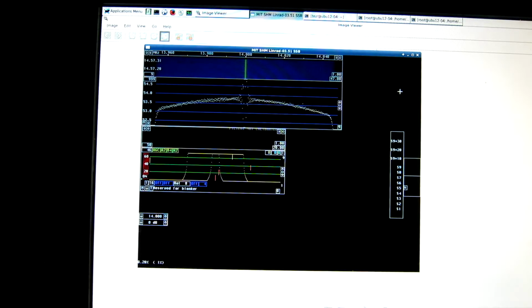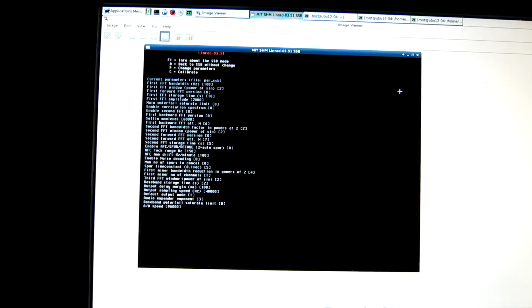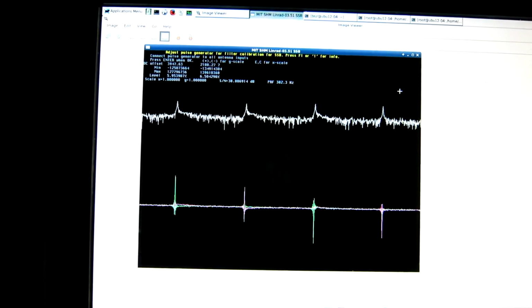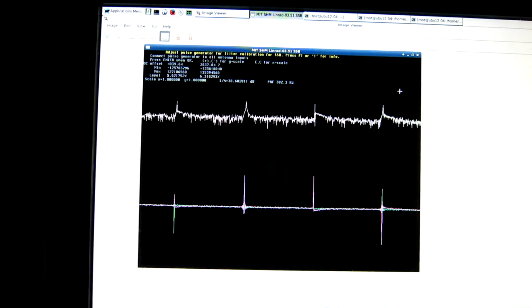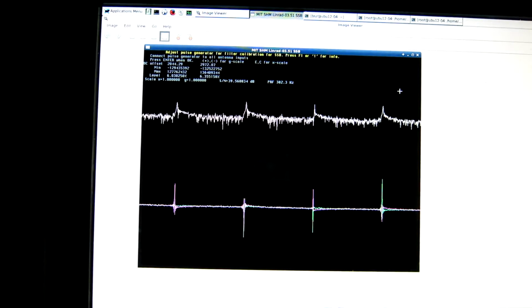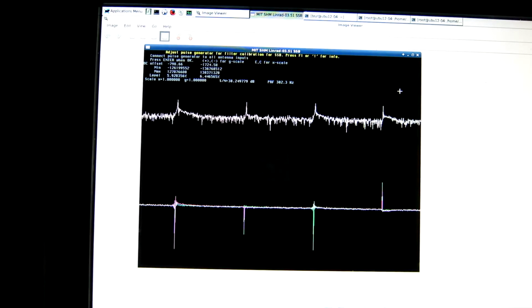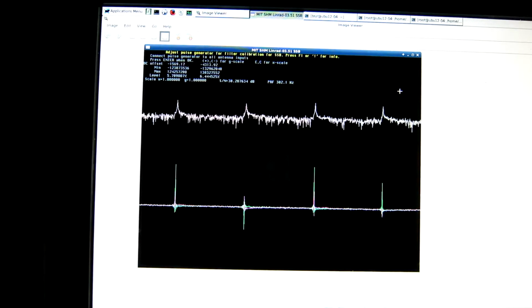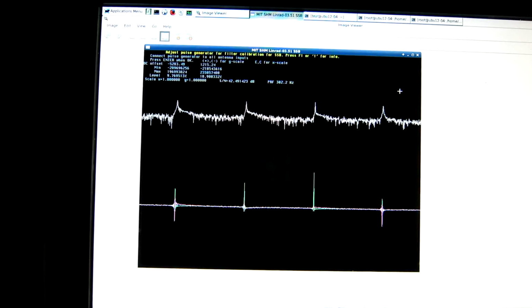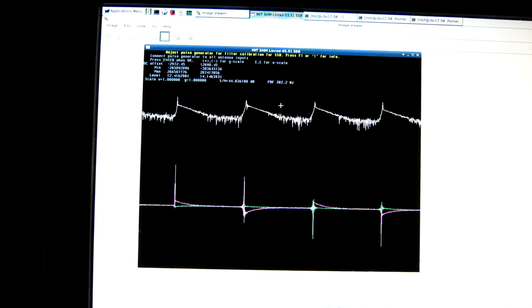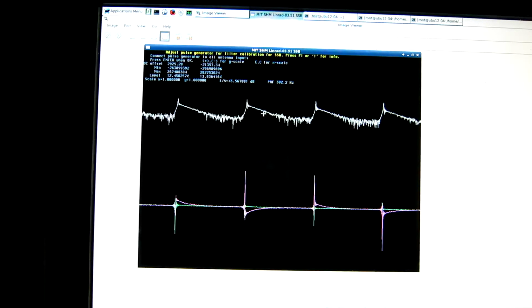To do the calibration, I press X and then C, and it's the total amplitude and phase, so it is B. And here are the pulses. And to show what the problem was when the pulses were too strong, I turn up the pulse amplitude. And you can see from each pulse there is something.